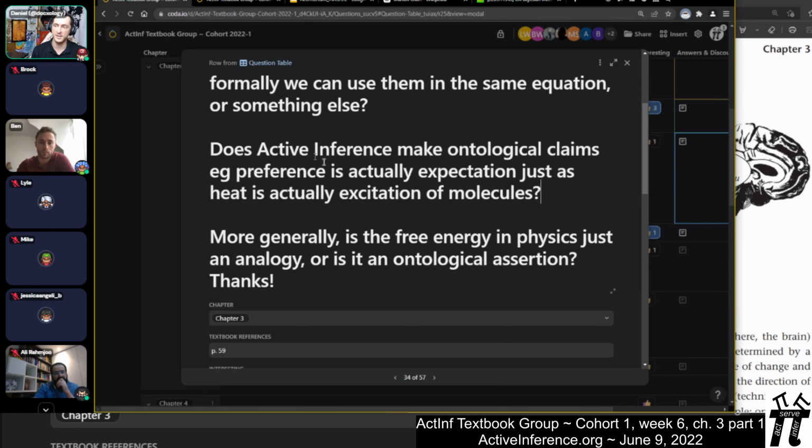Okay. I won't find the slide here, but is the free energy in physics an analogy? Not sure if this is saying the Gibbs free energy, or the variational free energy or the expected free energy, which are statistical. So I don't know if it's an analogy or an ontological assertion other than just to connect it to a linear model with a Gaussian error distribution. Is that an ontological assertion that there is a Gaussian error distribution in the world? No. So, are statistical quantities ontological assertions about the world? Maybe there's some nuance, but broadly speaking, no.